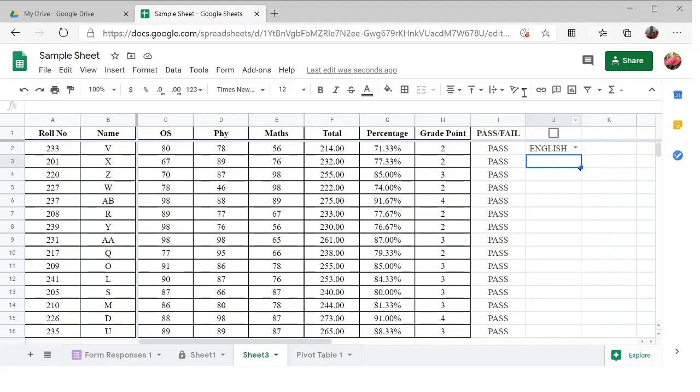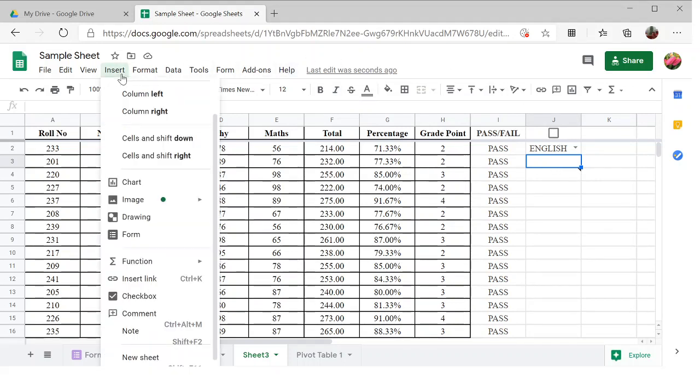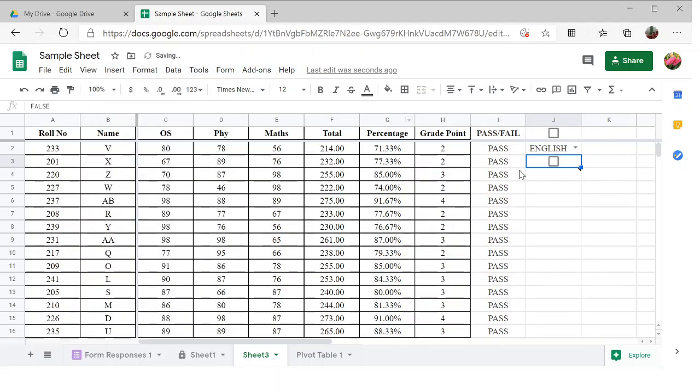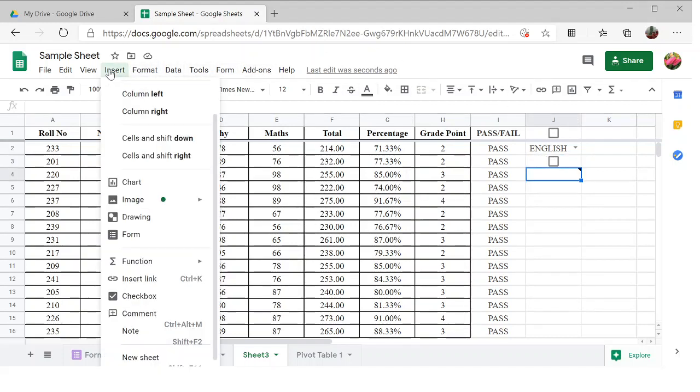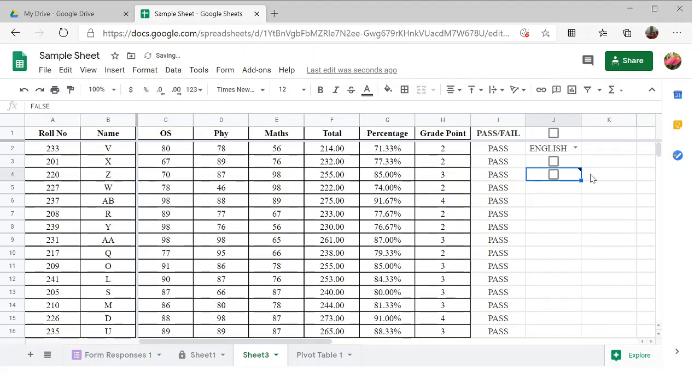Next, we'll include some checkboxes. In a spreadsheet, you can include checkboxes. For that, you're going to click on insert followed by checkbox. We'll see how it is done. I'll click here, select a row, and click insert. In insert, I have the checkbox option. So I have a checkbox here. Checkbox ticked is true, and unchecked is false. If it is selected, you can see a true value. If it is not selected, you can see a false value. Here you can give your criteria.